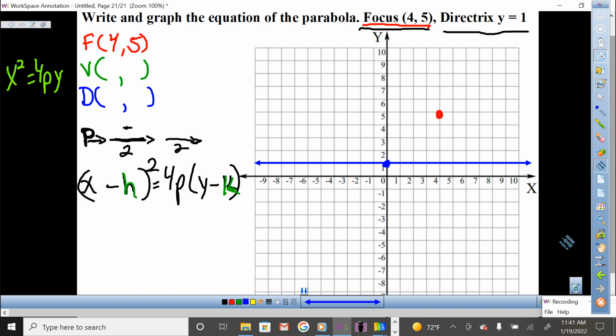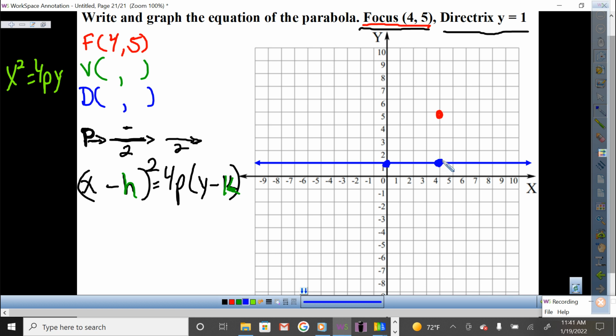There's our line. Now let me show you one mistake that I saw on some of your home play. Some of you, when you wrote the coordinate for the directrix, wrote the one with 0 of x. That is incorrect.